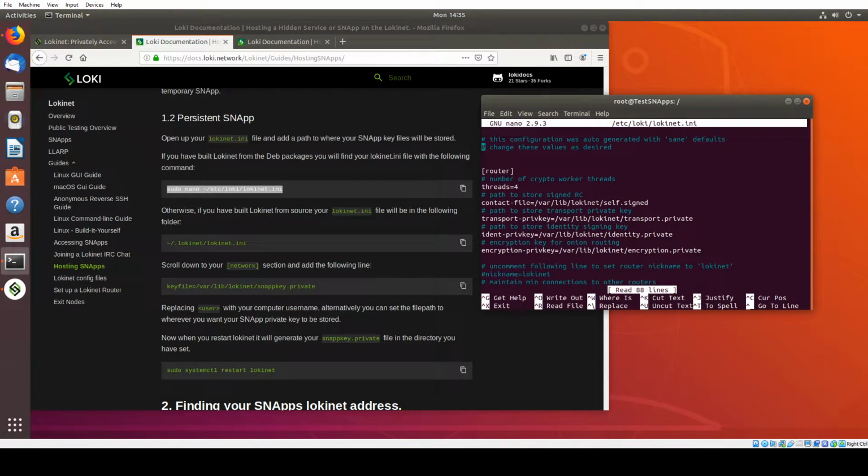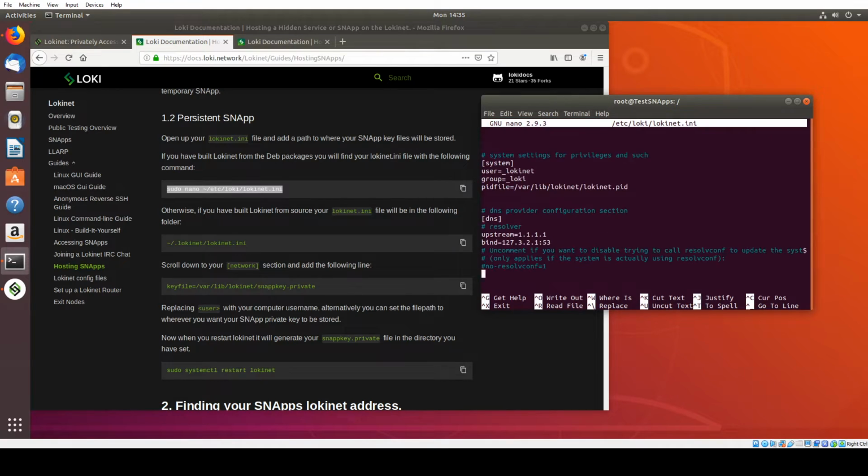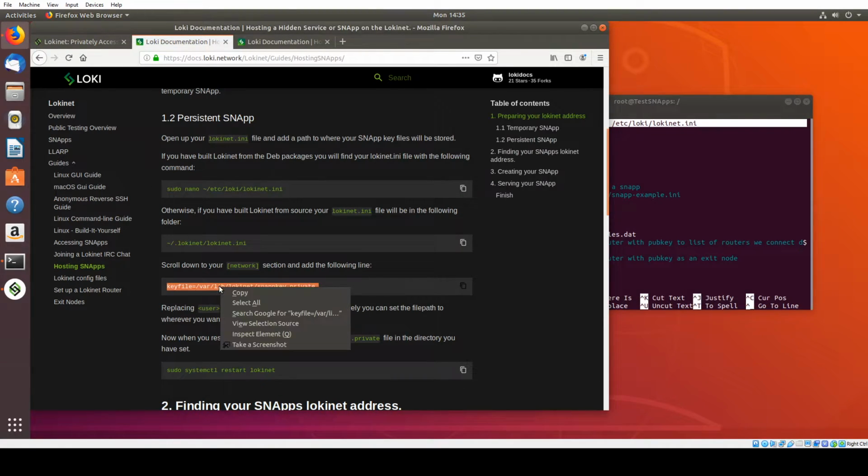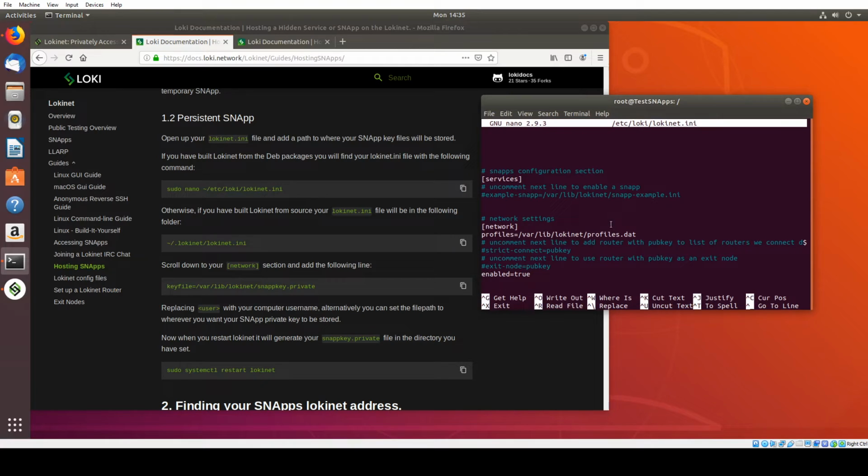Okay, cool. I'm in the ini file now. I'm going to scroll all the way to the bottom here. And we've got this option here, keyfile equals. This is basically just going to tell it where the key file sits. So instead of storing it in memory, each time we start up, we're going to retrieve the key file from here. And it'll also tell it to store the key file here too. So we're going to copy and paste that in right at the bottom under the network section. It doesn't matter where it is, as long as it's under the network section here.